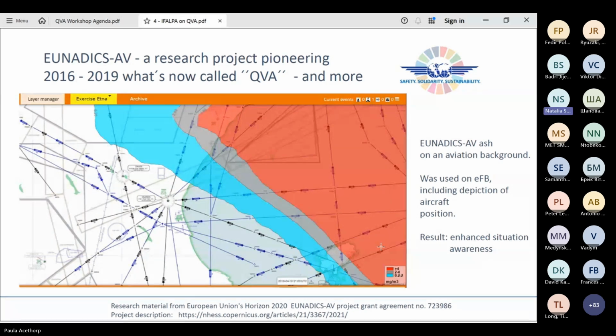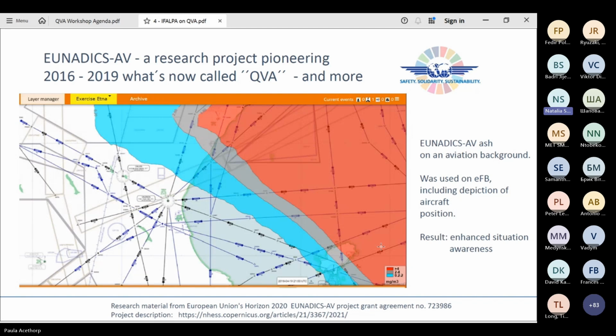What we had here is another thing. Pilots like to see what's happening around them. We like to look out of the window. If that doesn't work for what we want to look at, we like to look at the EFB, the electronic charts. So the project projected the charts onto an aviation background, and you could see the progress very nicely, which airspace is impacted at what point in time.